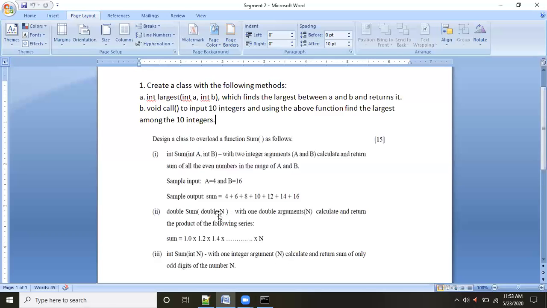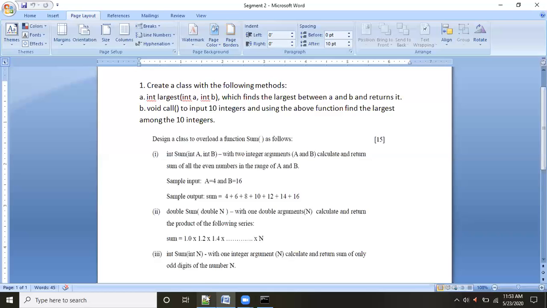They're differing in the type of arguments, although the number of arguments in the second and third case happens to be the same. But the type of arguments of the second function is double, whereas the type of arguments of the third function is int. That's why we can say that these three functions are overloaded. Even the first function and the third function are differing. The first function is taking two arguments, whereas the second function is taking one argument. So for every pair of functions, the number of arguments or the type of arguments or the order of arguments is differing. As a result, if we follow the instructions given to us, we can easily overload this function sum.